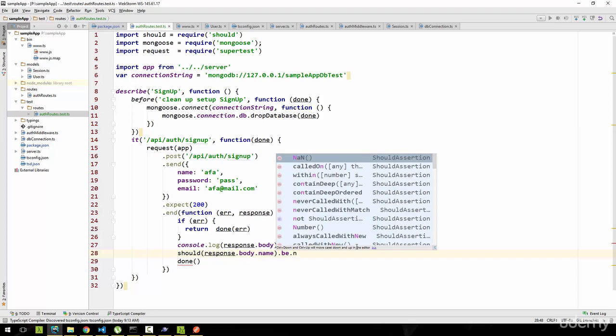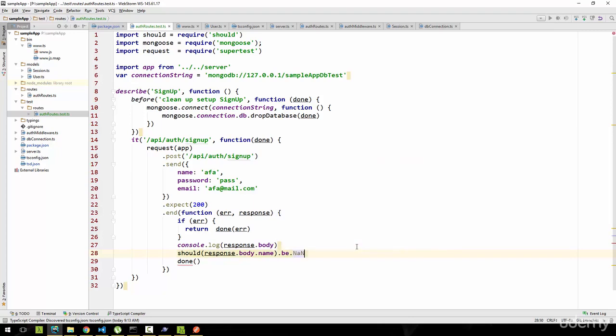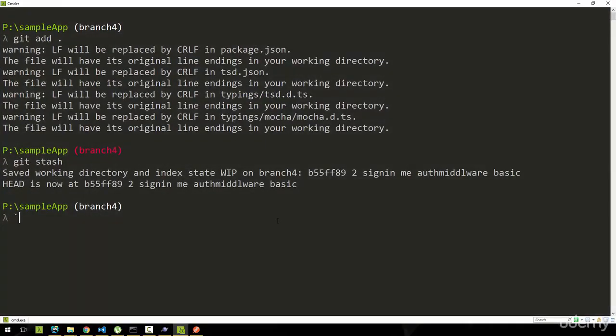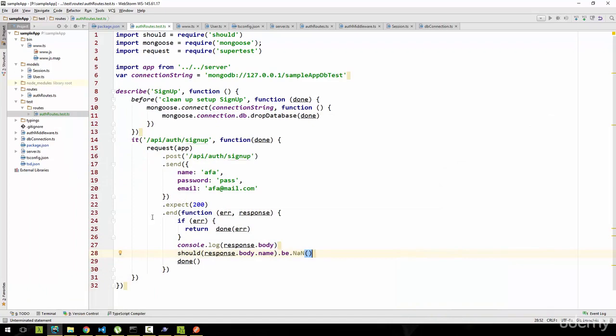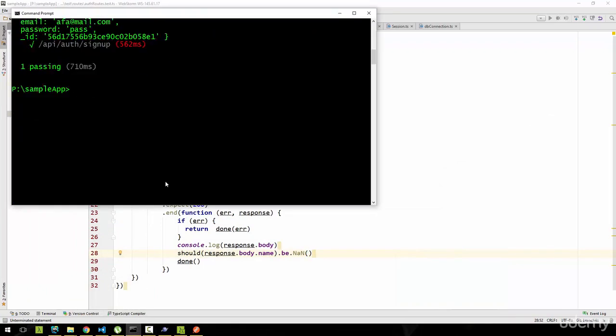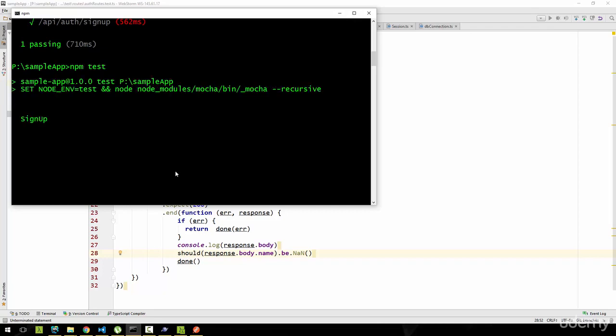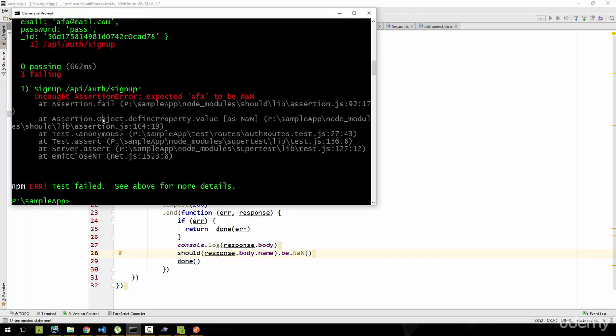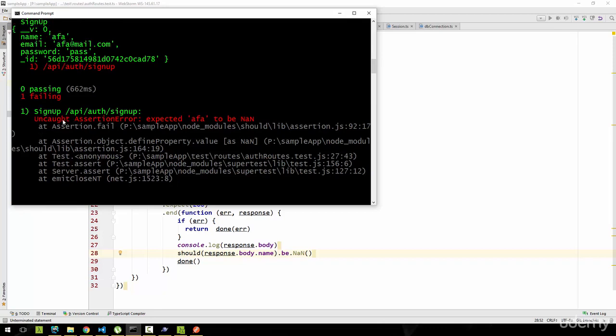Maybe let's say should be not a number. It will be better. If we say that this should be not a number, but we know that this is a string, this one is going to fail. Our test will fail, so we can run our test, and as I expect, it should fail. You can see that our assertion failed and our test failed. We can see expected alpha to be not a number.